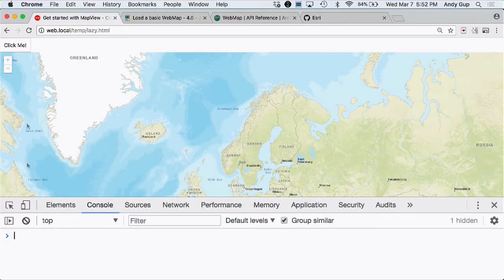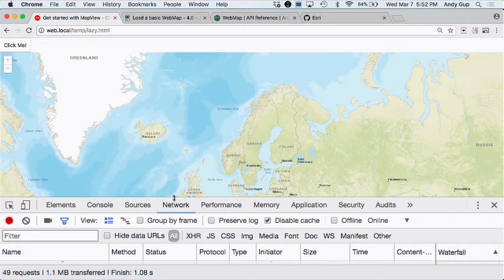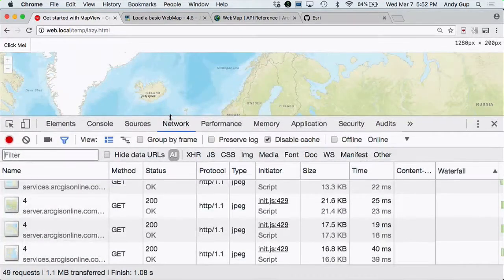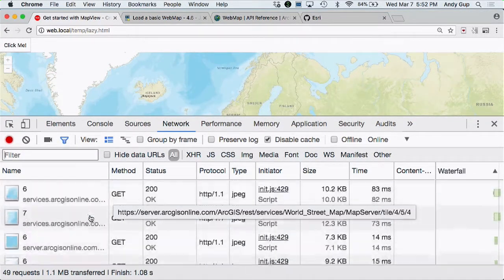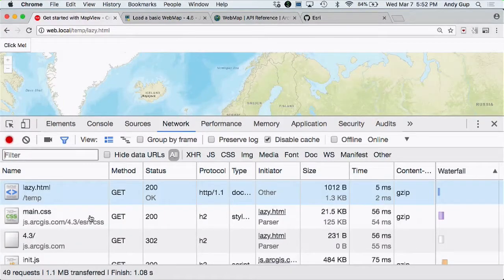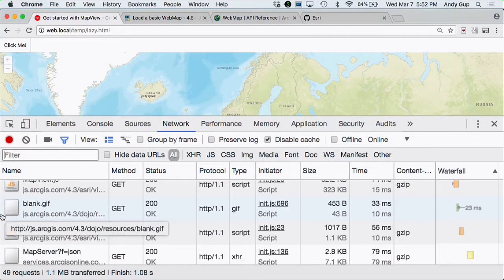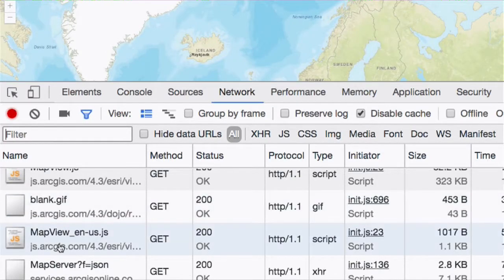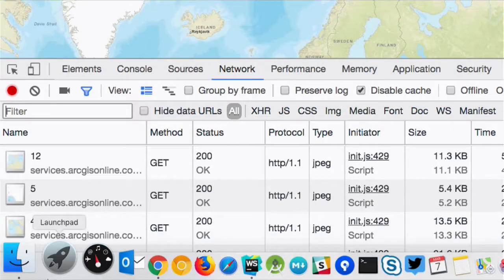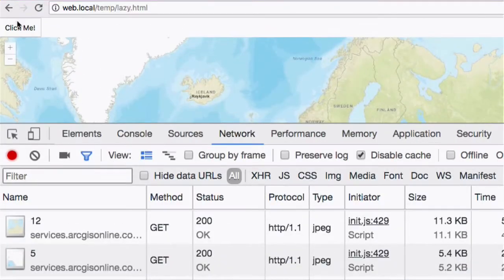So I have the console open down here. I'm going to go ahead and just reload the application. We can even look at the network responses. We haven't loaded anything in here that says point cloud layer. And I'll go ahead and go to the bottom of the console. And what I want to do is click this button.